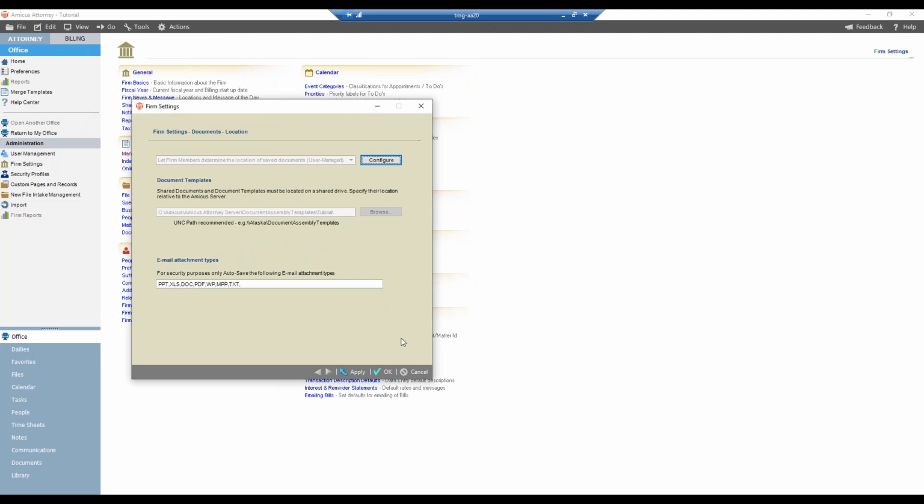Now, we've talked about specifying a document's location. Let's go through that a little bit more. So we would navigate to our firm settings, and under Documents, we select Management like we have.